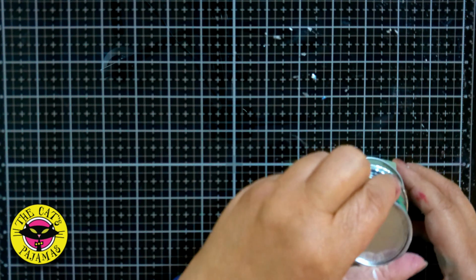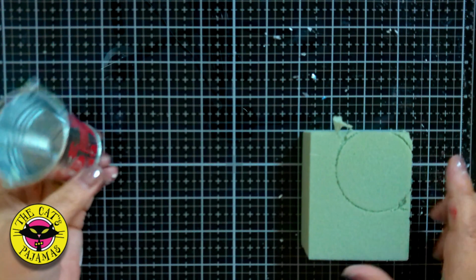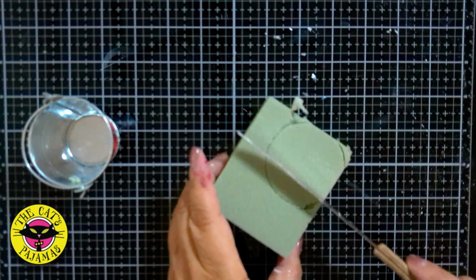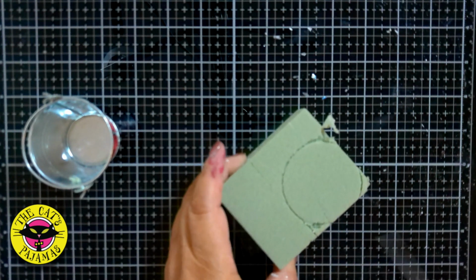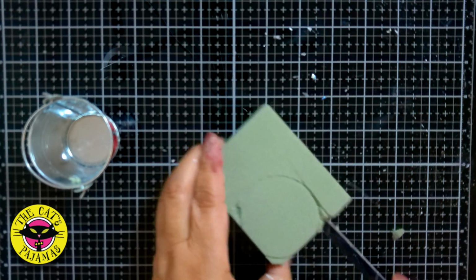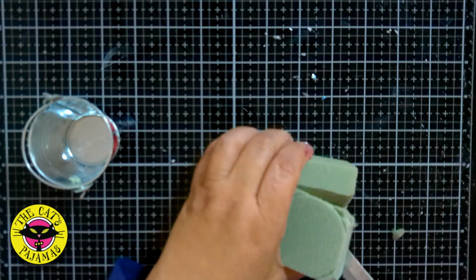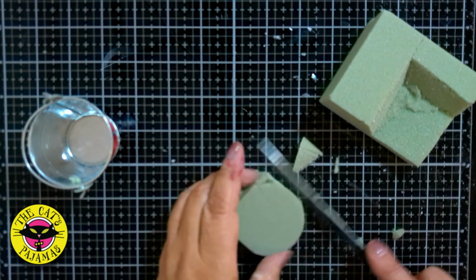Take your bucket and a piece of floral foam and press the lip of the bucket into the foam so that you know how big to cut the foam. Take a serrated knife and start cutting away the excess parts of the styrofoam, angling it in toward the center to accommodate the slanted sides of the bucket. And you really only need about a 1/2 inch deep foam. Keep trimming until your foam fits snugly into the bucket.